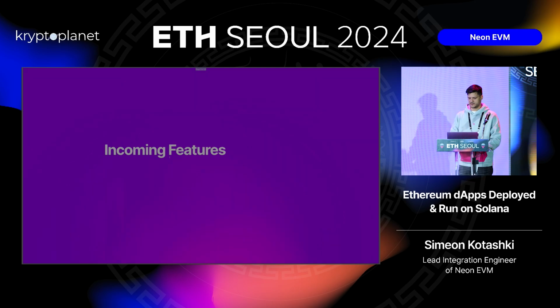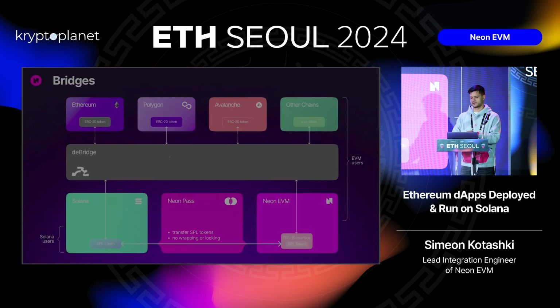And some incoming features, actually this is already live. The bridge is supporting us, which means that you can transfer tokens from 16 or more EVMs to Neon EVM. And also you can see we have Neon Pass. Neon Pass is our native bridge that is used to transfer tokens from Solana to Neon EVM.